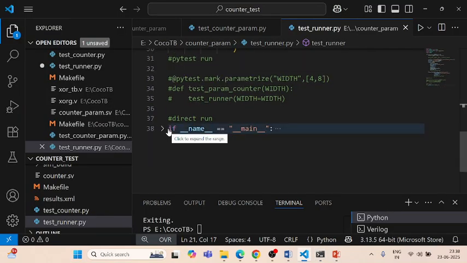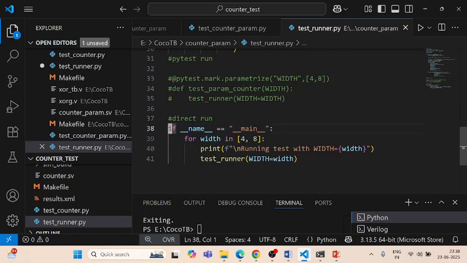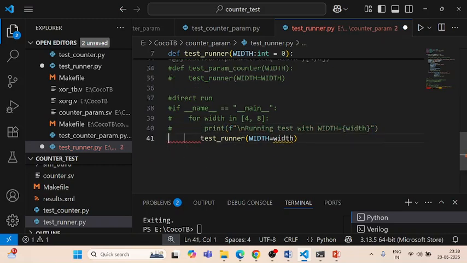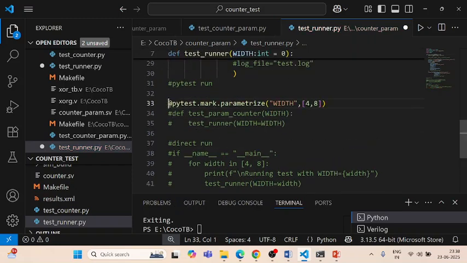Now we can comment this whole thing, and then instead let us run this with PyTest. The difference between PyTest and this is, you see here in the directed test we have to use if underscore name underscore equal to main. Here, when you are using the pytest.mark.parameterize, it is also the easiest way. But for the definition name of this, you should use a different name. But test underscore runner width equal to width, whatever we are calling it here, that should be written here.